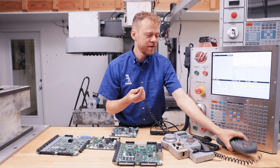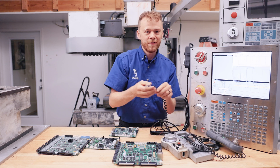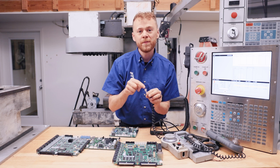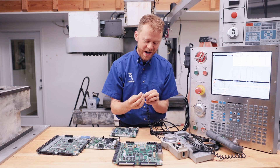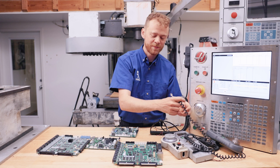Kind of a bad design if you ask me — it hangs out the bottom. Do you see how this is all nasty? This doesn't last. If you need a new cable, just a heads up: this is a six-pin. A four-pin foam jack will not work. You have to buy a six-pin. We sell replacement cables for that.